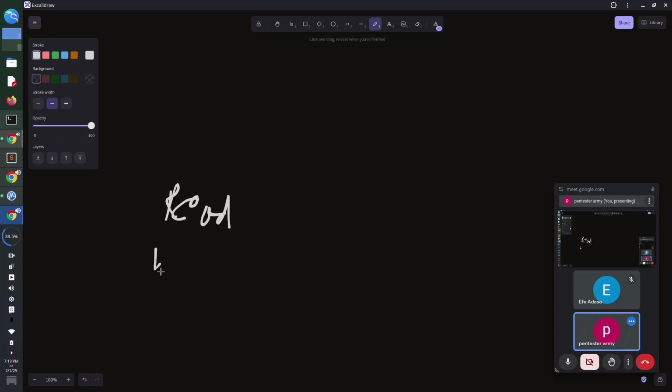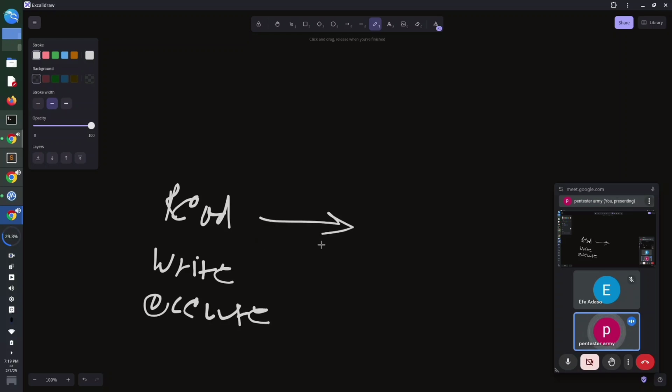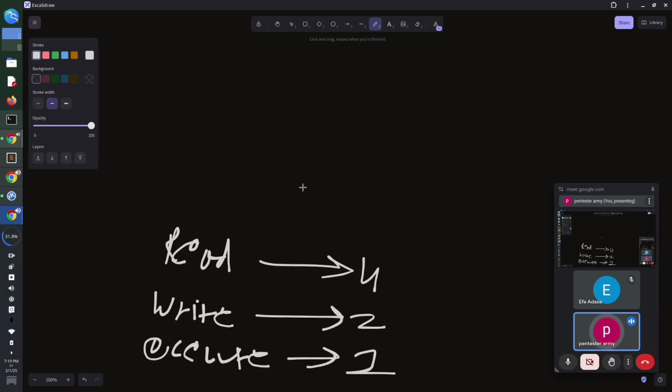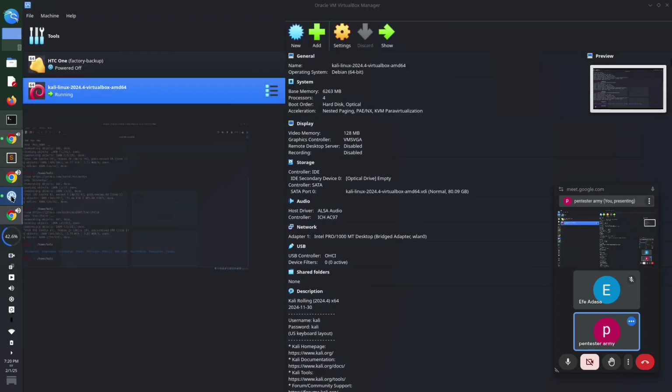Read, write, execute. In this, just learn the numerical values, which are 4, 2, 1. Now in chmod we first have to check the permissions.